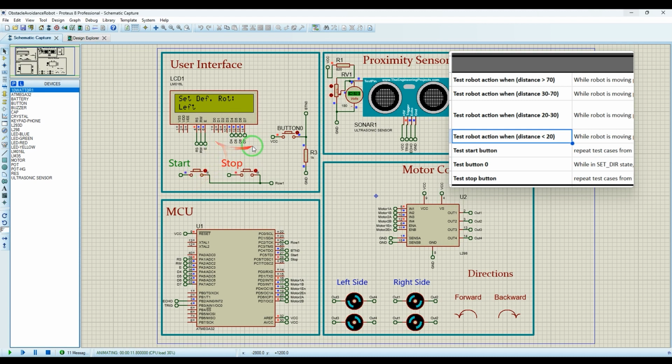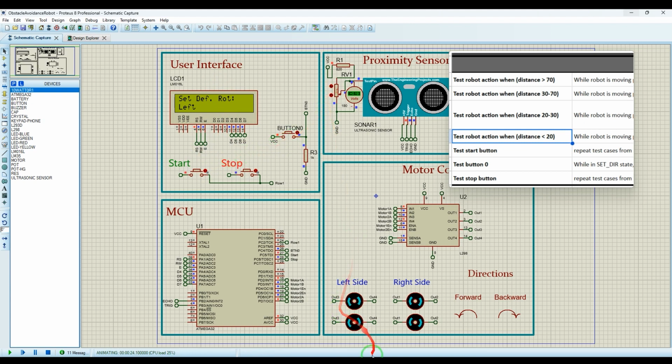We will now try to press stop while the robot is waiting idle for 3 seconds after completing 4 rotations. So this is the first, second, third, and fourth. Should stop. Okay, pressing stop immediately goes out. So this issue was fixed.